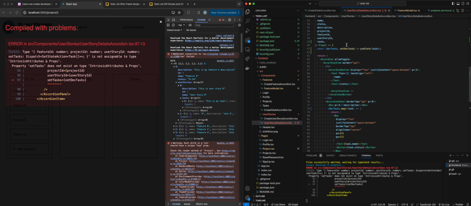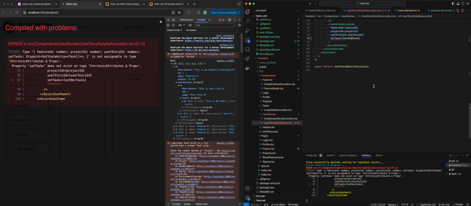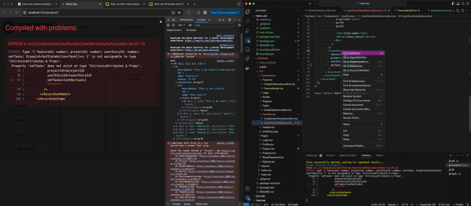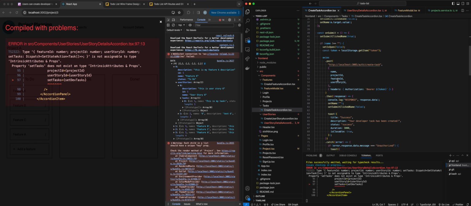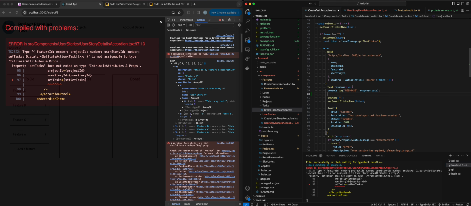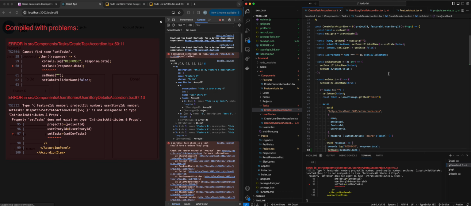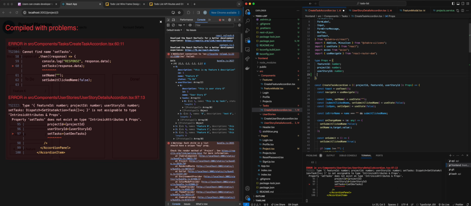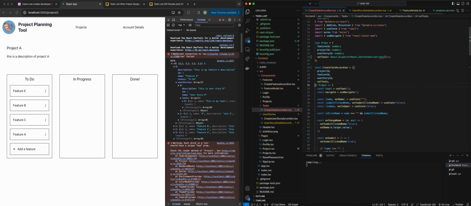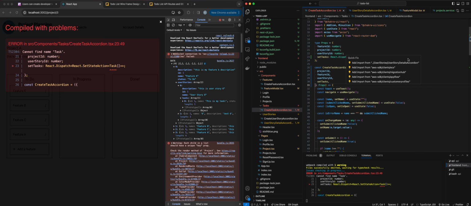All right, and then let's go ahead and get this type here. And then let's go to our create task accordion. And on response, we are going to set tasks equal to response.data. We need to add it to the props. And we need to import task.